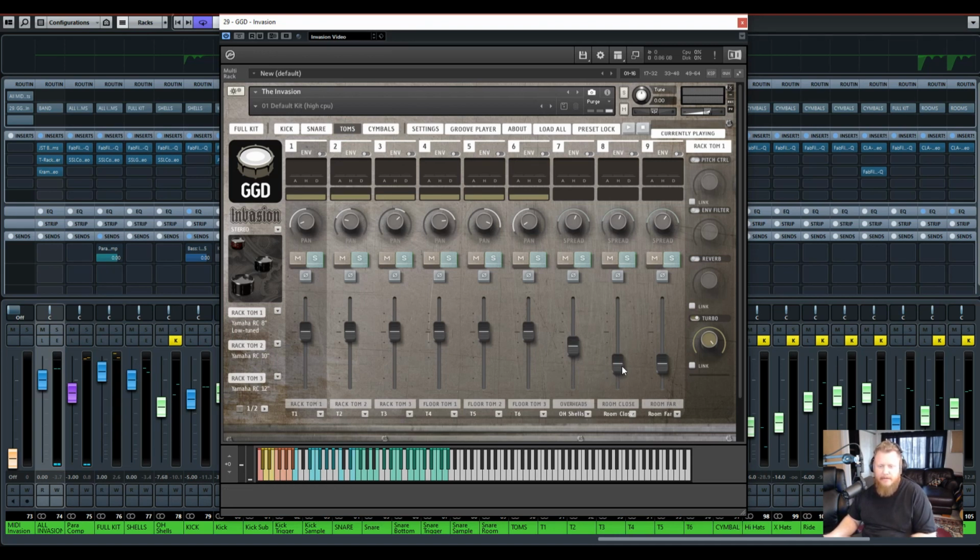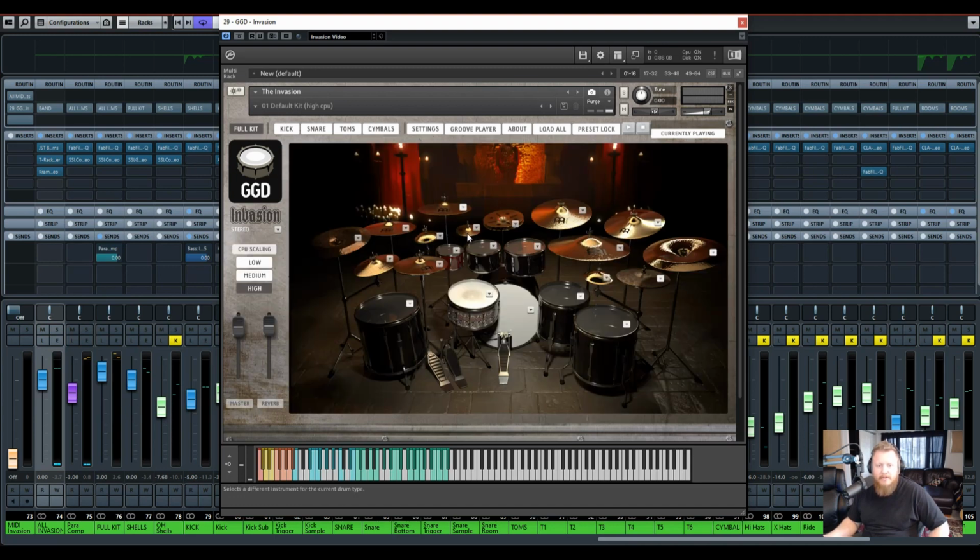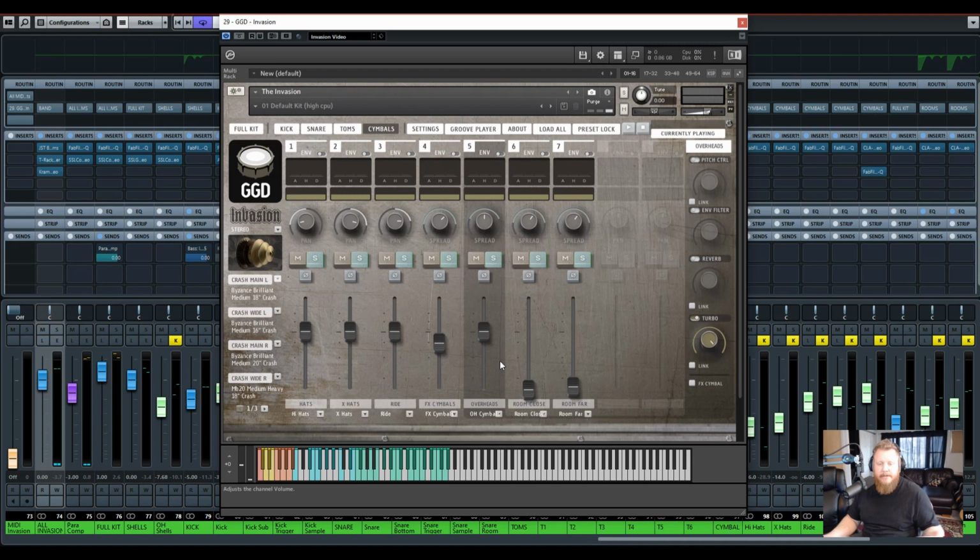Overheads, same deal. Room mics, same deal. All these options on the side here are the same as well. And the cymbals, you can see they've put a close mic on the hi-hats and on the X-hats, which are like an auxiliary set of hi-hats on the opposite side. And the ride mic with the effects symbols being all of these little splashes and bells and mini chinas and stuff like that. That's all been summed for you rather than giving you an individual mic on each one of those into this effects symbols here.